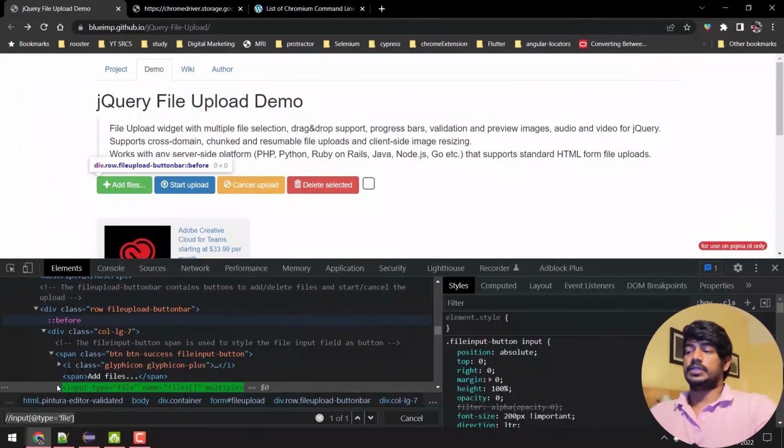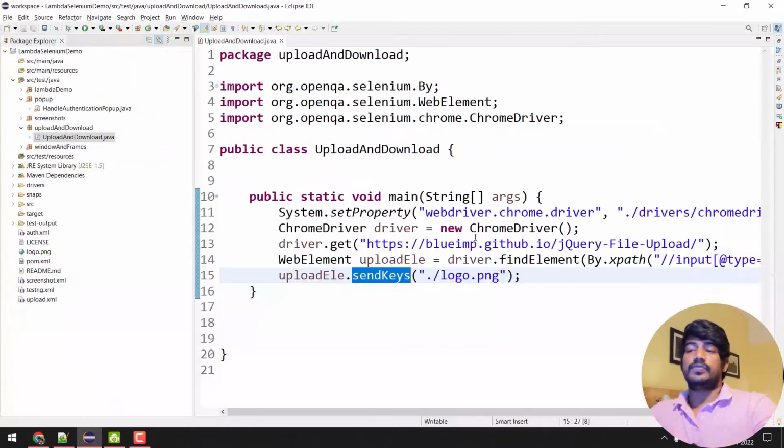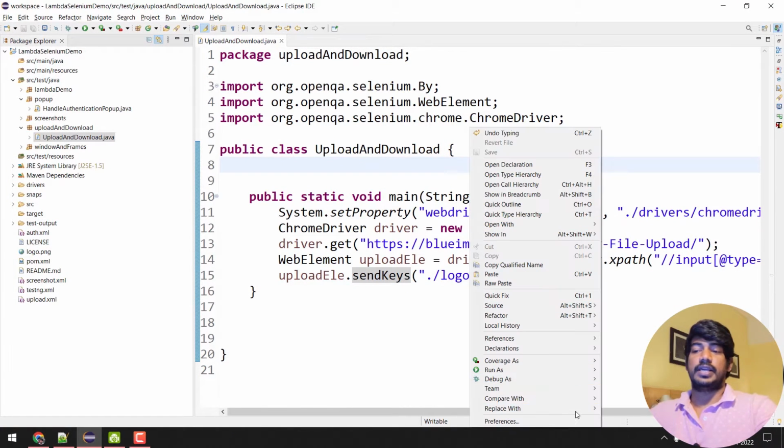So if you see here, this particular element is basically input. Input means it is expecting something to be passed. What it is expecting, in the sense, here type equal to file. So when I say SendKeys followed by a string, that means it is expecting characters like a password or input type equal to text. But here it is file, so we have to give the file path. Okay, but unfortunately this will not work. Let me execute and tell you.